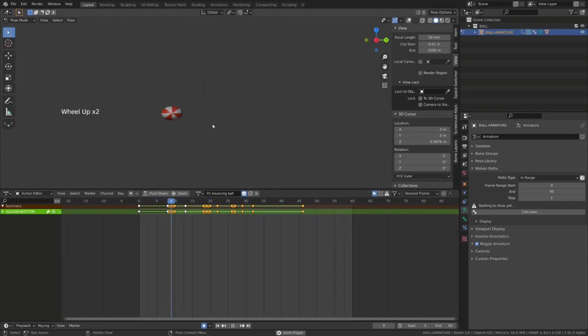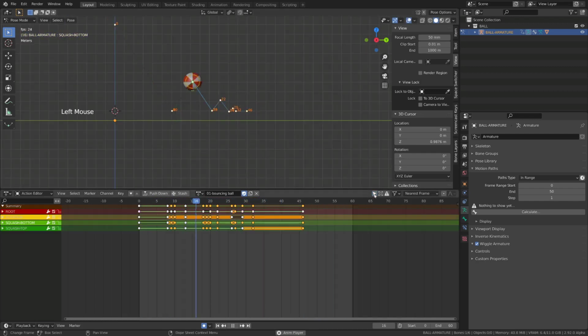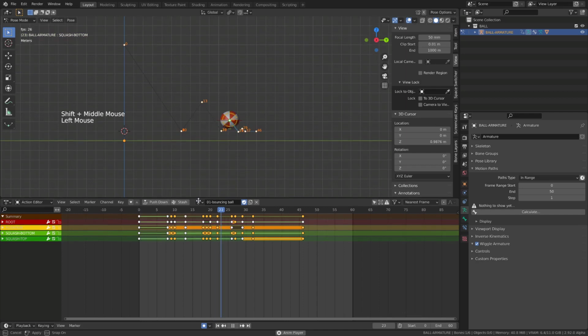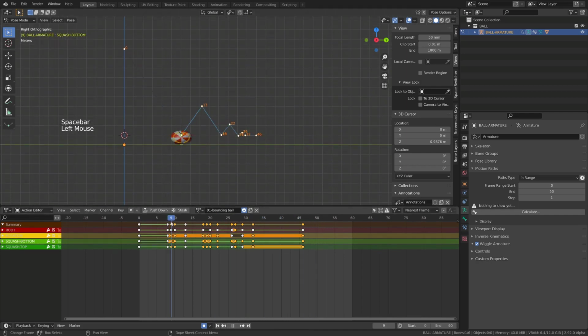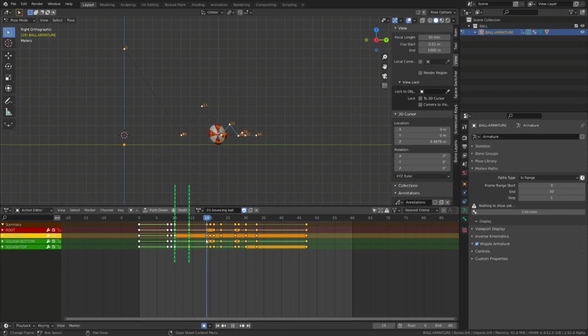So I can see that on the first bounce, there is something a bit off. Having the first upper position on frame 13 is a bit too soon. And we can figure this out in the timeline. The upper pose is on frame 13 and the contact pose on frame 18. So I only have 3 frames to get up in the air and 5 to fall down. So I will offset all the keyframes from frame 13 by 1 frame, and then I will move all the keyframes from frame 18 or 19 by 1 frame back, so that I get an even spacing between the upper pose and the lower pose.